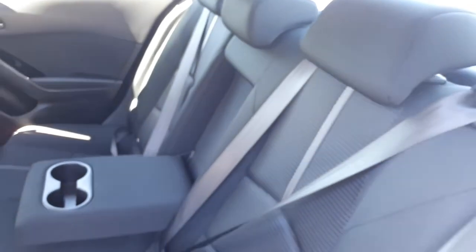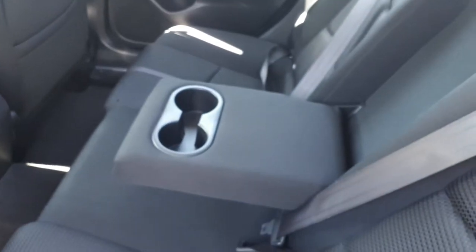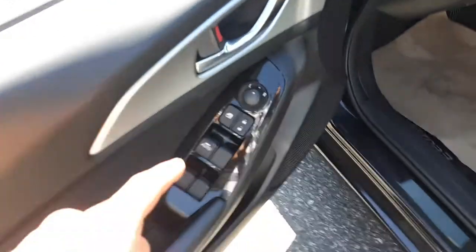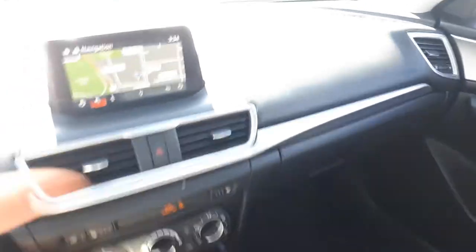Check out the back seats — GS trim, so it's got premium cool seats. The center console can be pulled down for an armrest and a couple of cup holders. Coming over to the driver's side, we've got plastic trimming along the driver's door, chrome door handles, and manually adjusted seats.